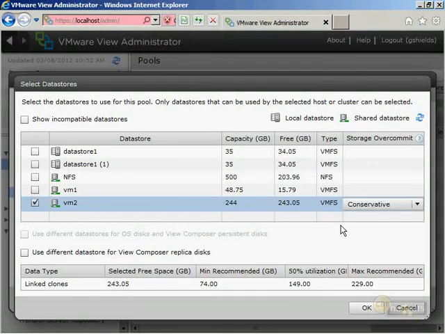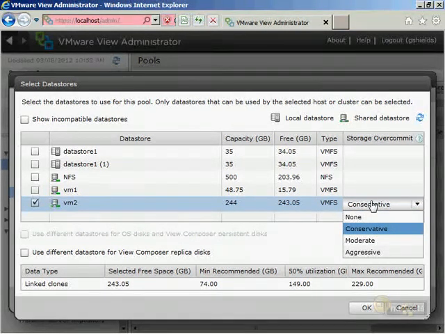Now you can imagine too, whenever we're creating these disks, I'm creating them in kind of a thin provision format. It's not really thin provisioning, but you can kind of think of it that way. And in their thin provision format, I want to overcommit the storage because not all of the storage is going to get used at the same time. But in the same vein, I don't want to overcommit too much because I never want to run out. So there are these three options here for storage overcommitment that I can choose: conservative versus moderate versus aggressive.